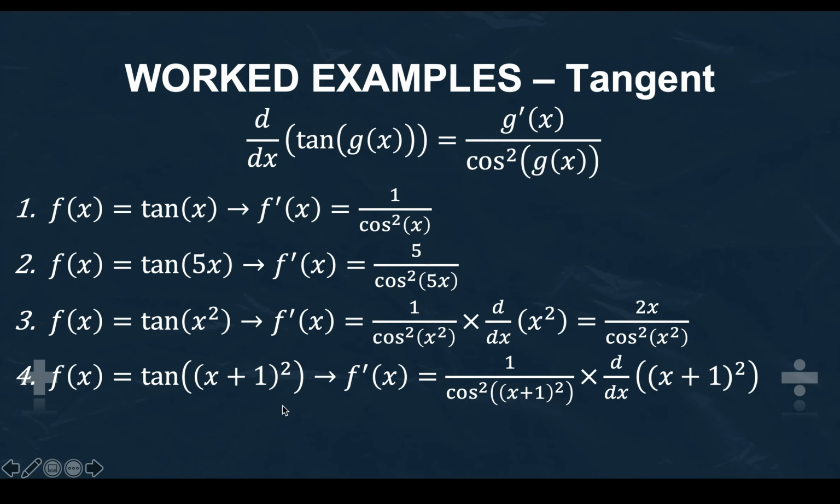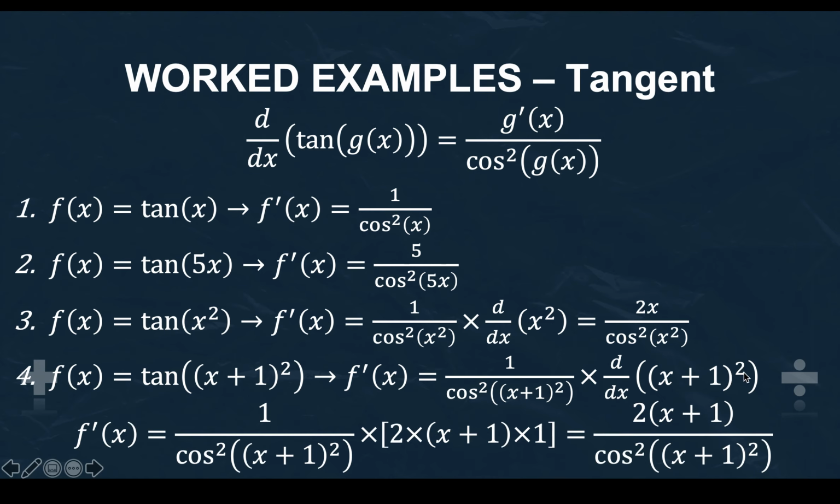Now in this case we have g of x equals x plus 1 squared, like we did previously with the sine and cos cases. The derivative of this is going to be g dash of x, so the derivative of x plus 1 squared, divided by cos squared x plus 1 squared, which is shown here. And again, the derivative of this can be taken using the chain rule. So you grab this power, you throw it out front, you decrease it by 1, and you times the output by the corresponding derivative of the inside term x plus 1, which is just 1. So we're left with, finally, after a bit of simplification, 2 times x plus 1 in brackets divided by cos squared x plus 1 squared.